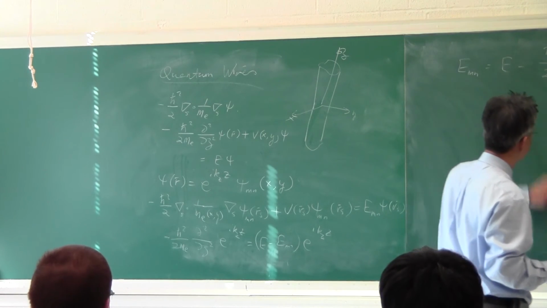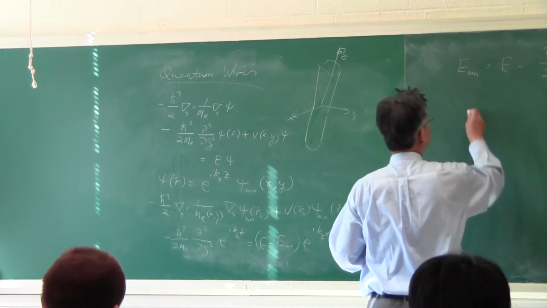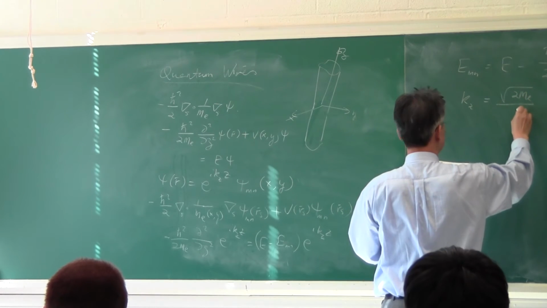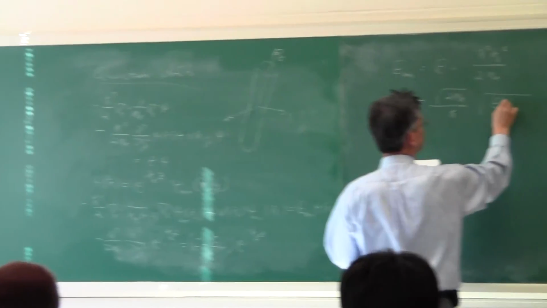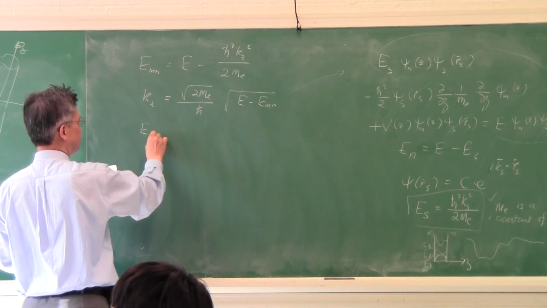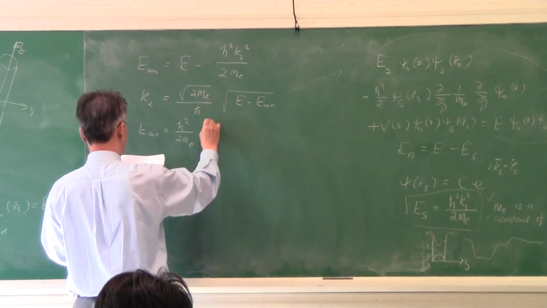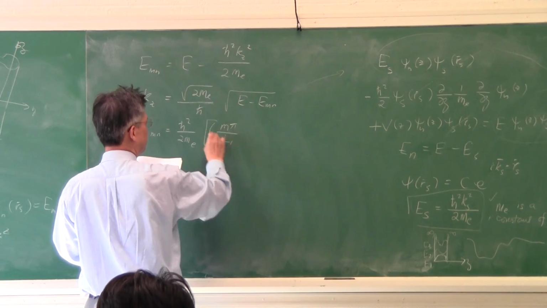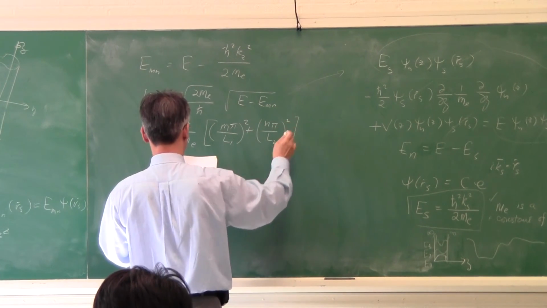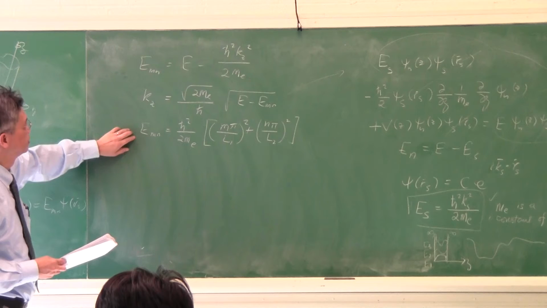It looks a little bit strange for a quantum wire. Then you find that kz is equal to square root of 2mE over h bar squared, square root of E minus Emn. Okay. For rectangular waveguide, you can find this transverse mode quite easily. It's something that you learn how to do in ECE 350, for instance, n pi over L squared, and something like this. You can find this quite easily for Emn.